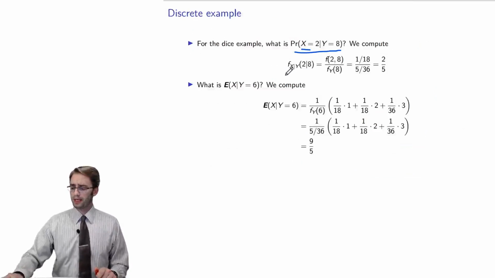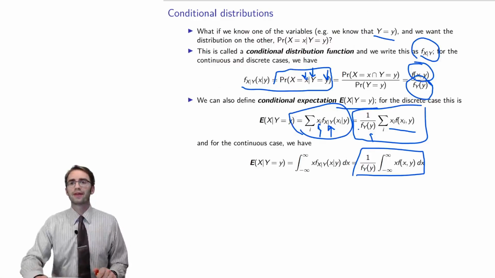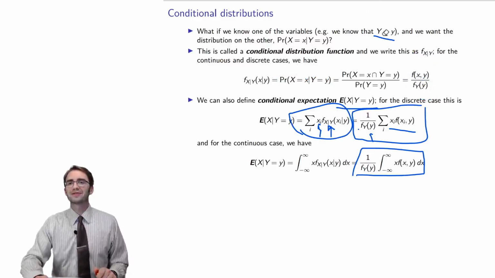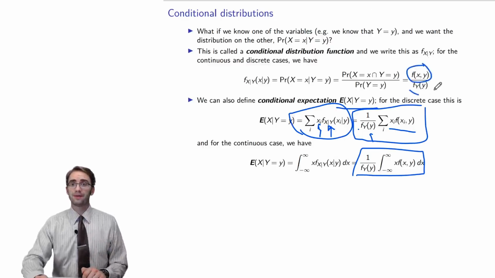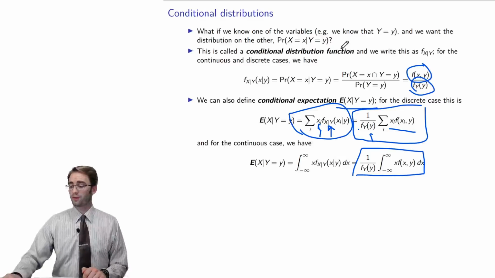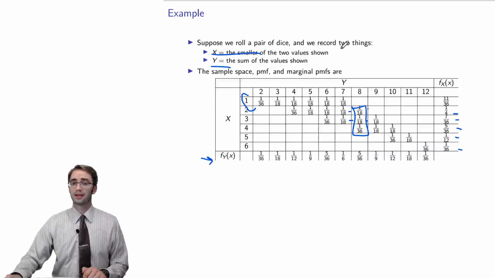If you plug in the definition that I gave up here, and boy, have I written a lot of stuff here, I just scratch all over my slides when I give these talks. If you just evaluate that, you would take the joint PMF on top and the marginal distribution for y on the bottom. So let's go back and do that here.